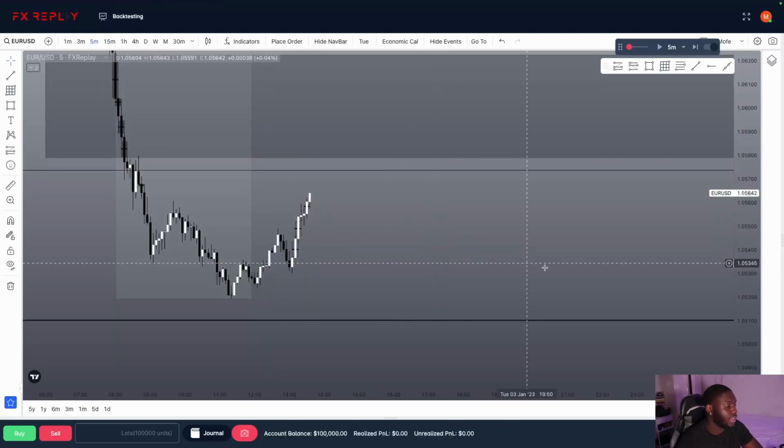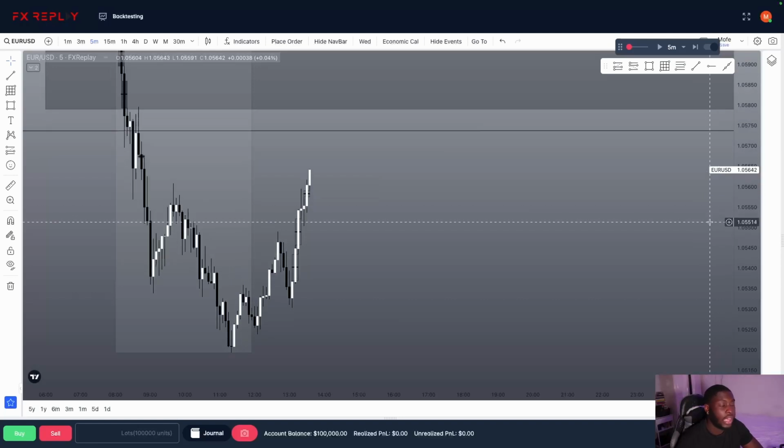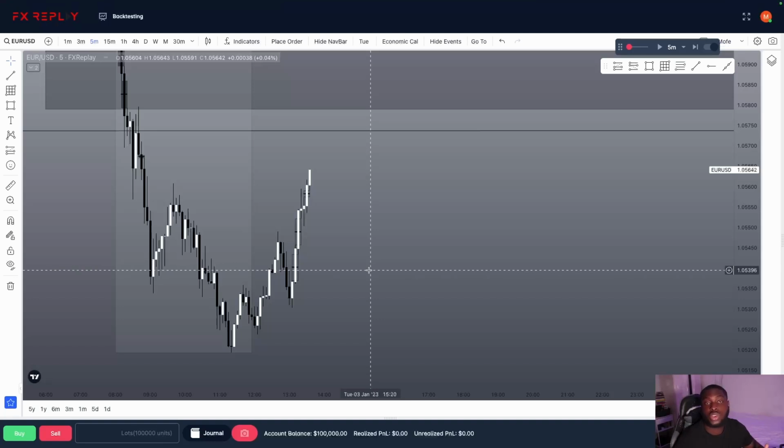So we drop down to the M5. If you go back and watch my video on the flip zones, you understand why I dropped down to the M5. When it's a flip zone, all the other confluences I look for are always valid on the M15 or the time frame you're entering on, except for the liquidity sweep sometimes. Sometimes you can't tell if a flip zone is valid or not unless you drop down a time frame lower.